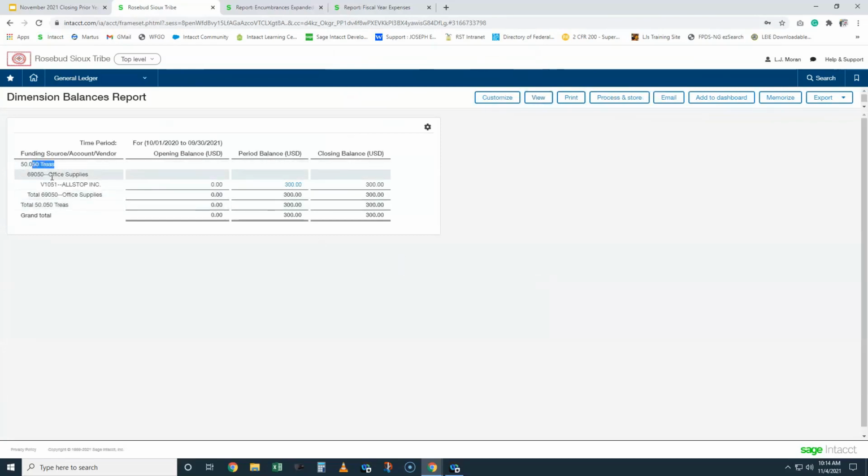Now we have the funding source, the line item, and the vendor. But calling back to our screenshots or our slides from previous, this could still be an unpaid voucher. It could be a purchase order that's not converted. It could be a lot of different things. So now that we know who the balances are for, what's another way we can look?